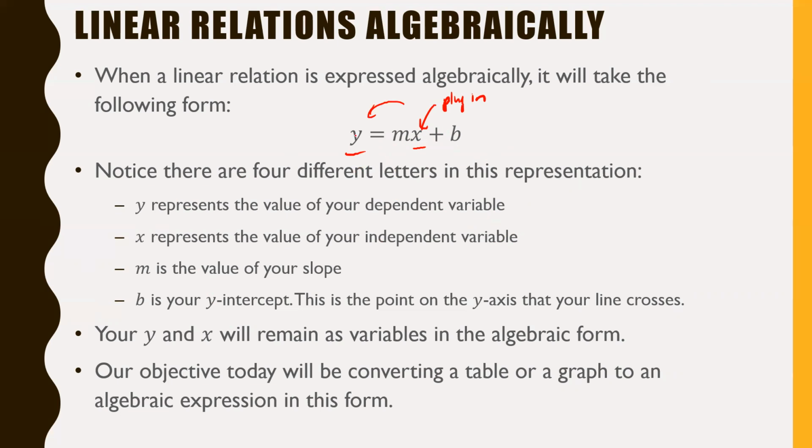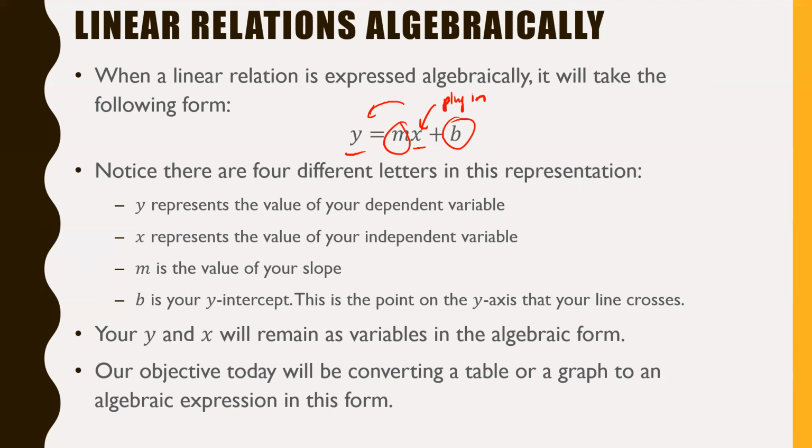Now, M and B are the ones that are arguably the most important here for today. M is the value of your slope. Now, don't ask me why they use M to represent slope. I actually have no clue at all. I always thought M would represent how much you're going up by each time or how much you're going down by, because you can have a negative slope as well. But M is just the value of your slope. So if you find your rise over your run, that's your M value right there.